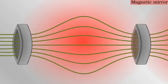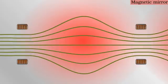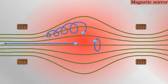The magnetic mirror is another early approach to fusion. A pair of magnetic coils some distance apart create a cylindrical magnetic field which bulges out in the middle. Particles which are moving perfectly parallel to the field lines will feel no force and escape. Particles moving at right angles to the field will orbit in circles. The idea of the mirror is that the magnetic field is strongest near the coils and weaker between them, so that even some of the particles moving along the magnetic field become trapped in the middle.